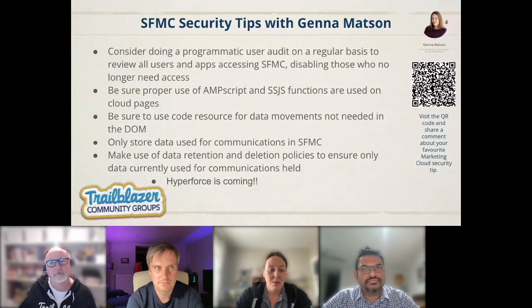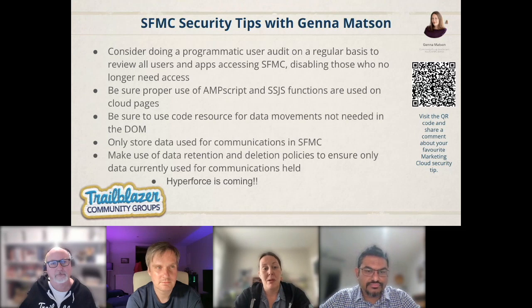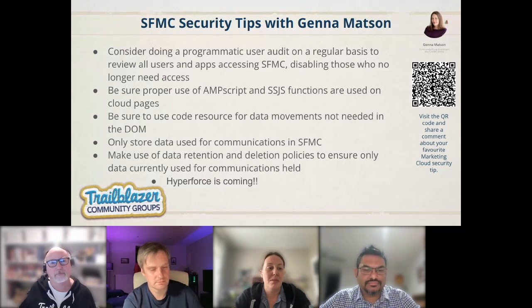The function will pass all of that information through the URL query string for you, so you can retrieve it on your cloud page there. So just make sure you're using your functions correctly.